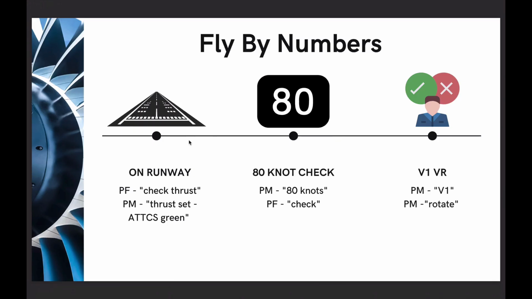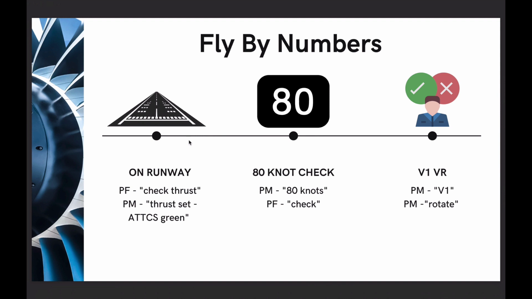On this part of the exercise, we'll concentrate on the airborne segment, the correct calls, the correct pronunciations, using the flight guidance system, when to call what, and what response we should make, either from the pilot flying or the pilot monitoring. Obviously, it's important here that there is a delegation of tasks. The pilot flying says certain things, the pilot monitoring says certain things. In this exercise, the pilot flying will be flying manually.